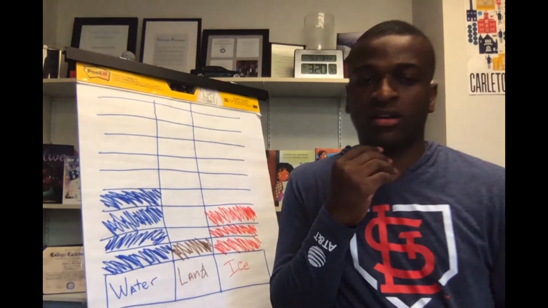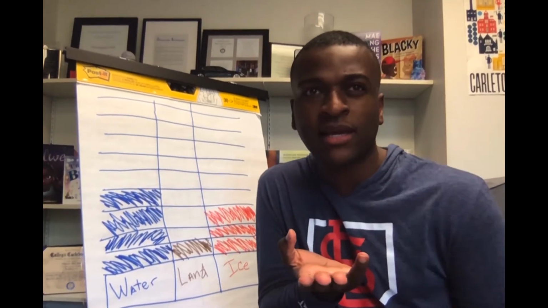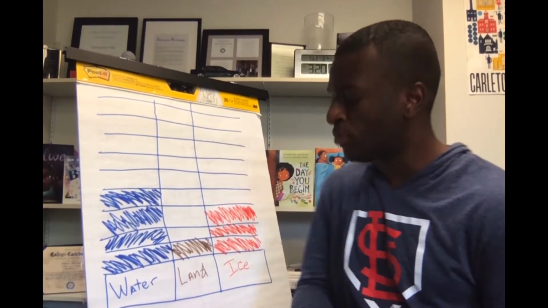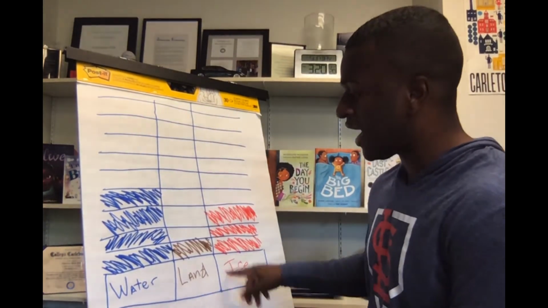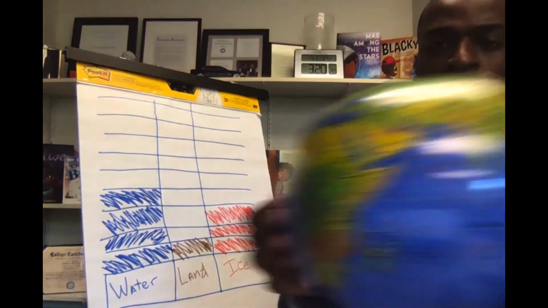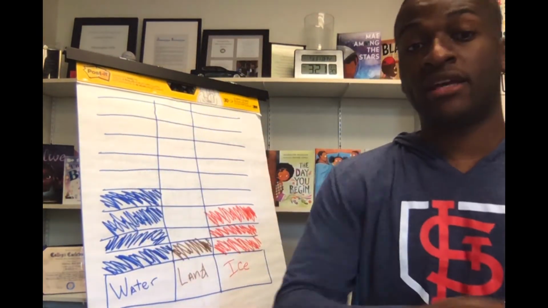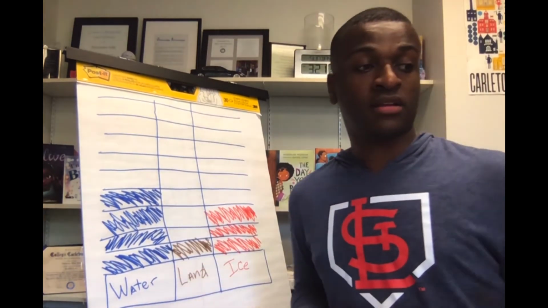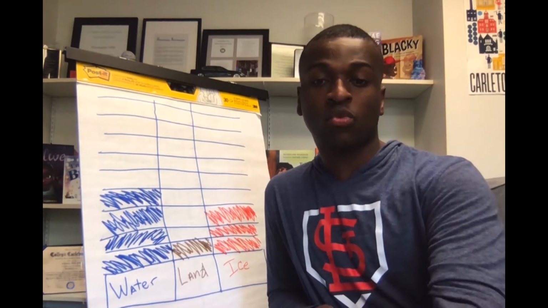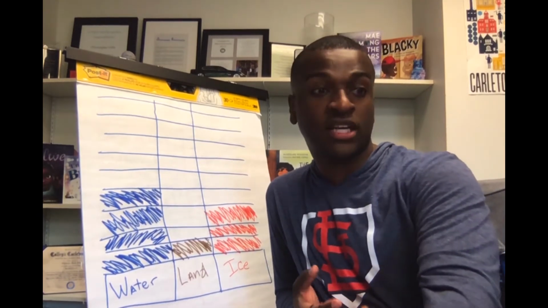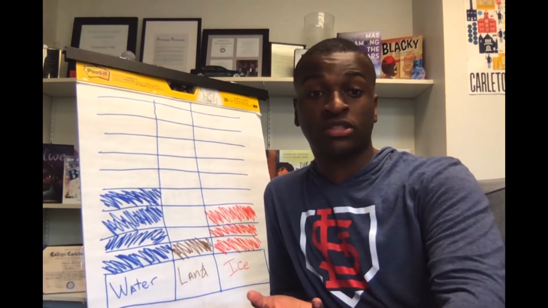But now I'm thinking, Earth is covered mostly by, can you fill in that blank? Earth is covered mostly by, is it water, is it land, or is it ice? Earth is covered mostly by, if you said it's water, you're right. We can look at the globe and see that water takes up so much of the earth, and our globe is a good representation of that. So it's important for us to know that.